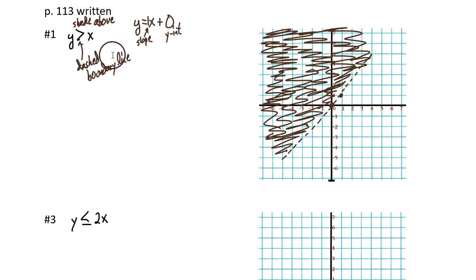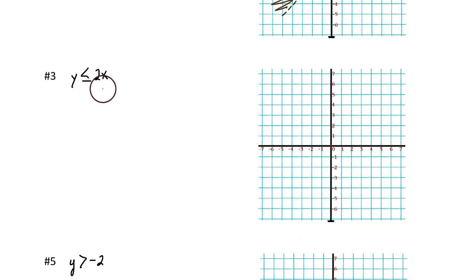Number 3, this has the same format as y equals 2x plus 0. So let's make believe that it's this equation. The y-intercept is 0, so the first dot there at the origin. The slope is 2, so you rise 2 and run 1. Now before we draw the line, let's decide if it's solid or dashed. This has the equal to bar, so this is a solid boundary line. Draw a solid line through those dots.